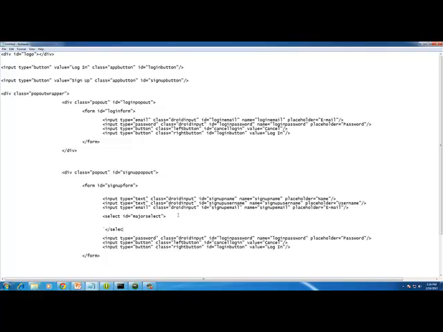Now how do we create our options? Very simply, all you have to do is put option value equals. Okay, so option value, the user will not see this. This is just for the form, for JavaScript and for PHP, which will put things into your database. Actually, we're going to start with something.